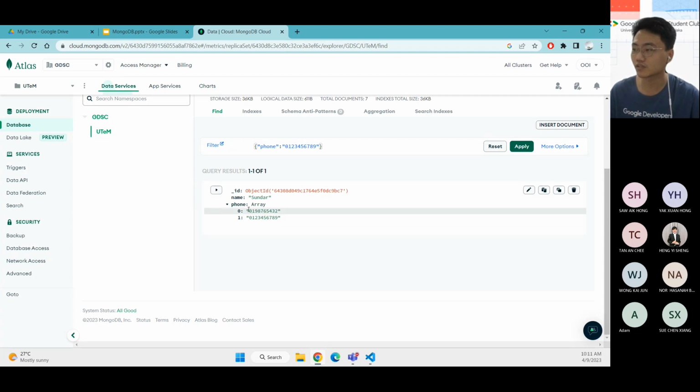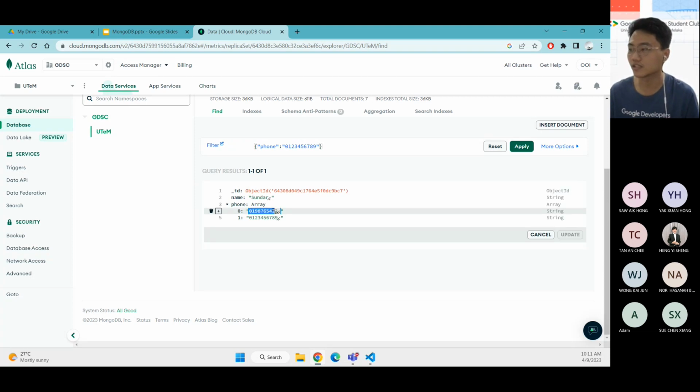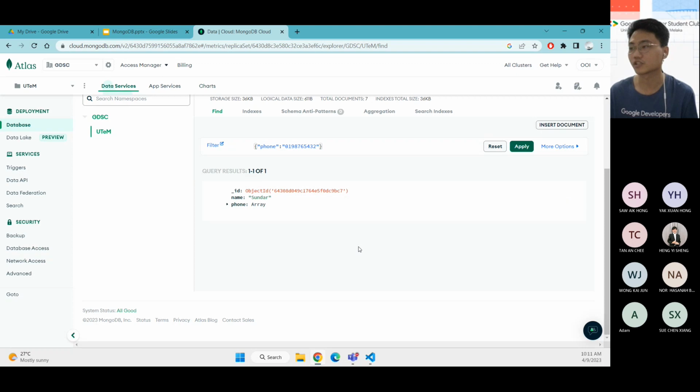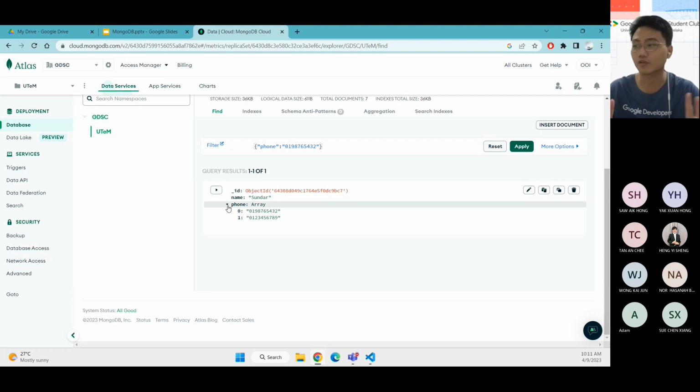So let's say if you want to use this value instead, so we apply it. Okay, so we can still get the same query result from this filter, because we know that when you put many integer numbers, string numbers, strings or boolean expressions inside an array field, you just need to match one of the values inside the key, and then you can query out the result with the filter operator.